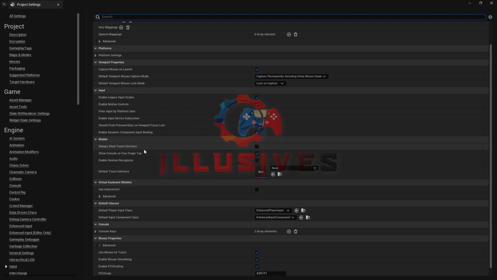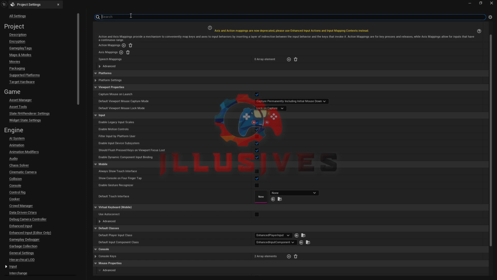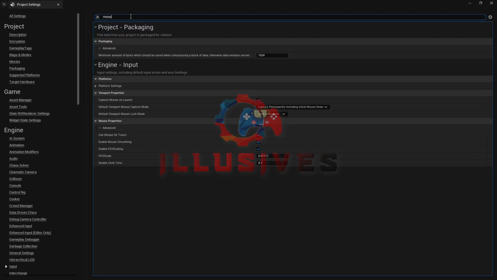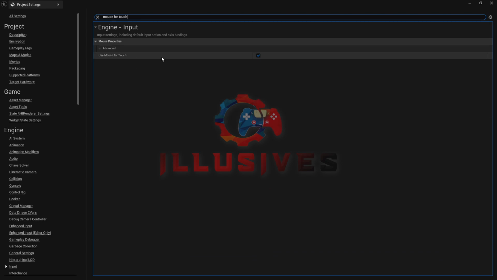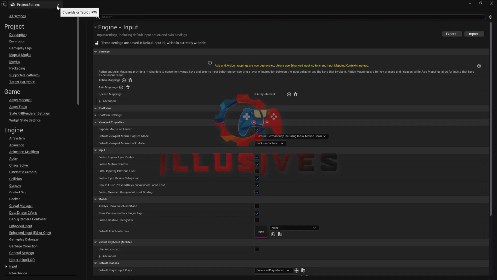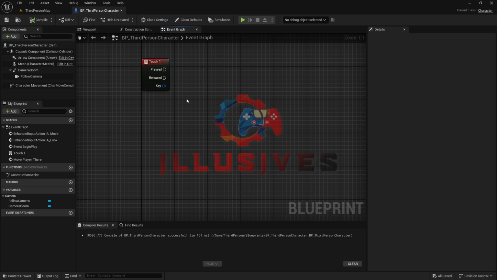But for me I don't need this, I just need this part, that is use mouse for touch. So this is the only thing I need, so I have just enabled this. When you enable it you will see, like in my earlier video I showed, that my left mouse is always used for tapping, and that's why I used the code for right mouse.